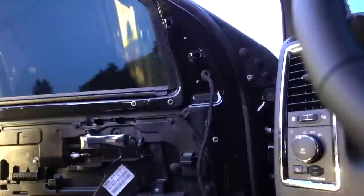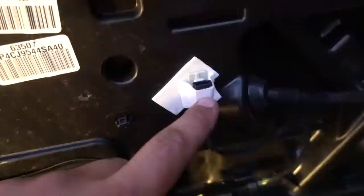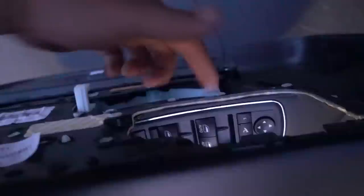So a little side note, the light that's down here for the door panel, the connection actually connects right up here, which I did not see, so a little correction on that. The one plug for the main controls is right underneath here, which is this one, and then on the driver's side, the connection is actually here. On the passenger side, it's pretty much the exact same process. There's kind of two electrical plugs, pretty much exactly the same process.